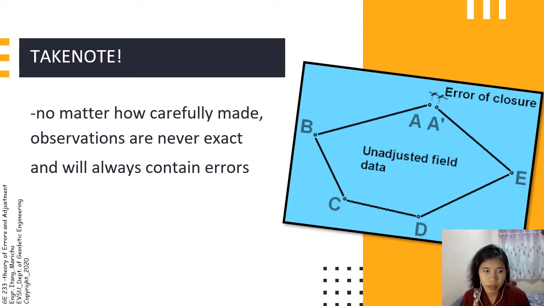So, for example, mayroon tayong 500 plus minus 5 centimeter yung ating standard. For example lang ha. Tapos, yung survey mo, yung error niya, umabot ka ng 20 centimeter. So, what we are going to do is to apply adjustment sa ating raw data para ma-fit yung ating ginawang survey. Okay.